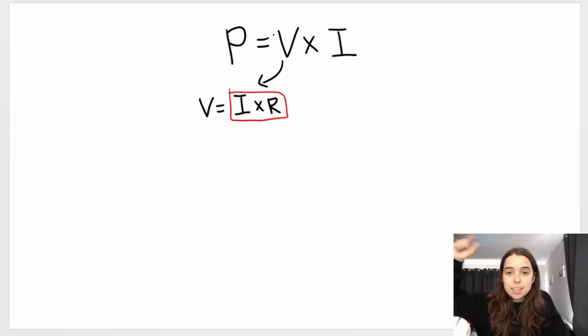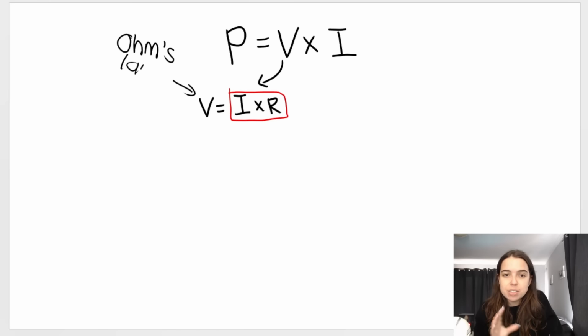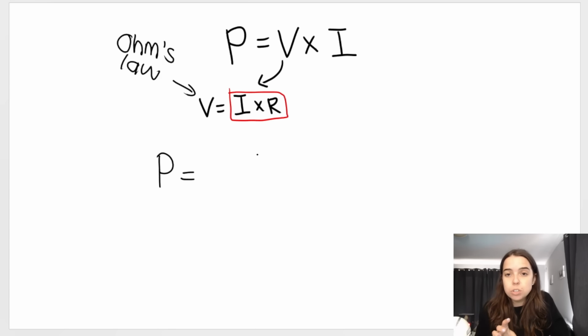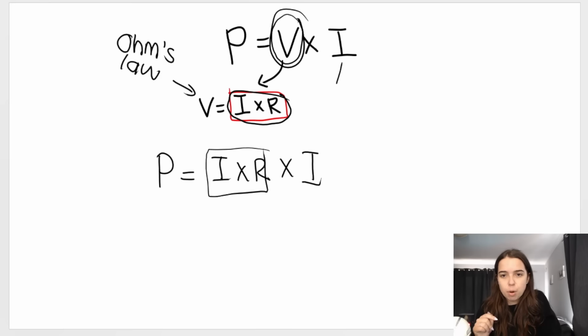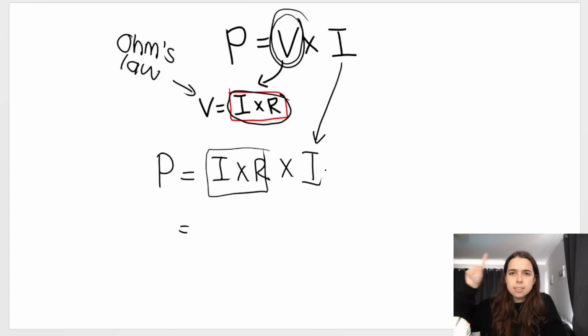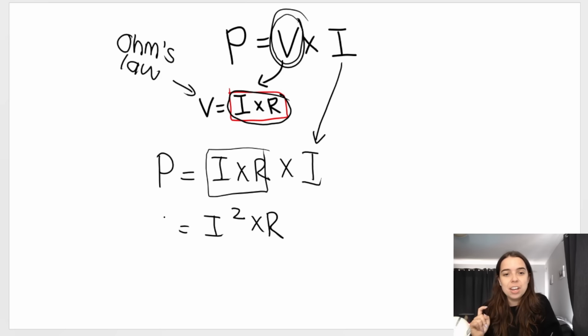And now once again, back to that P equals V times I formula. We also know that V is equal to I times R. That is Ohm's law that we've already learned about. If you haven't seen those videos yet, check out the links in the description box below. So I can say P is equal to, instead of V, I times R, because V is equal to I times R. And then I'm going to say times I because of that part of the formula over there. And now look, I have I times I. And what is I times I? I squared times R. And if you look at your formula sheet, you get a formula that says P equals I squared times R.